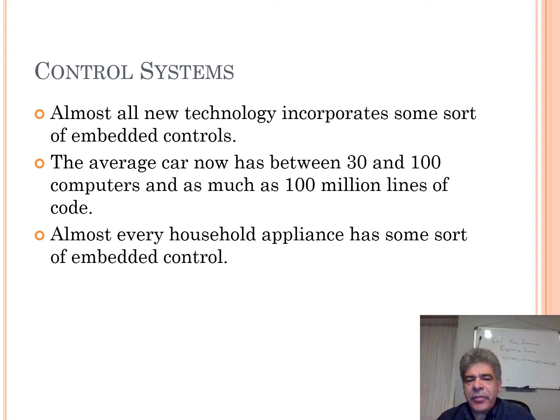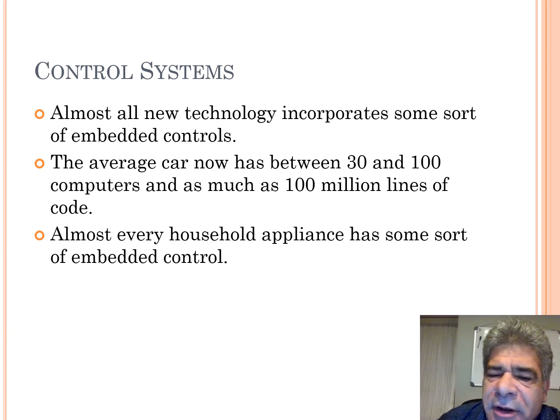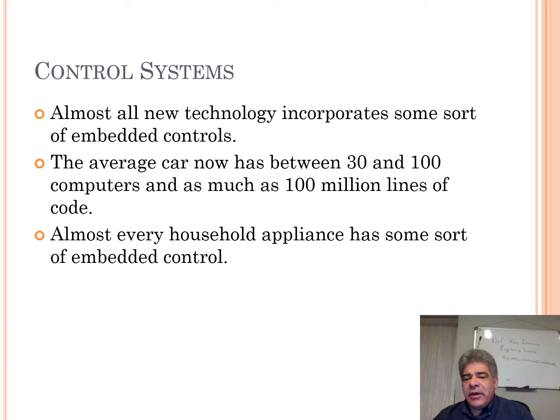So you guys, I say every household, I would venture to guess that there are some of you that have something like a Nest thermostat, which has an embedded control in it, and it allows you to control your thermostat from anywhere you have an internet connection. So you don't have to be home to control your thermostat. Similarly, embedded controls in something like a Ring doorbell. My son has one, and when they were away and they were actually down in Brazil, they knew who was ringing their doorbell.